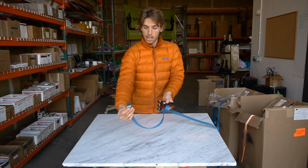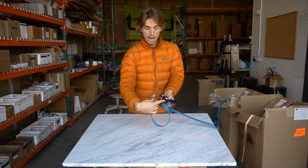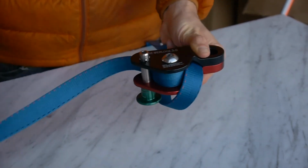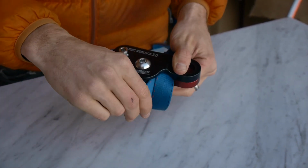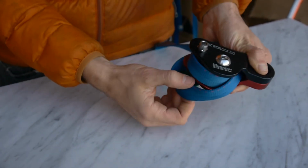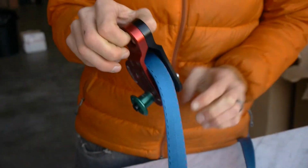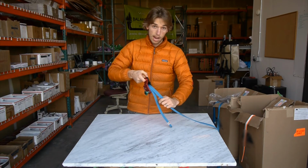Pull out the slack, then take that end again and pass it up between the front pin and the center diverter, just like that. Wrap it around, and then go up behind the center diverter, underneath that first layer that you wrapped around already. Pull it through, dress it nicely, and there you go. That's the 1.5 wrap method.